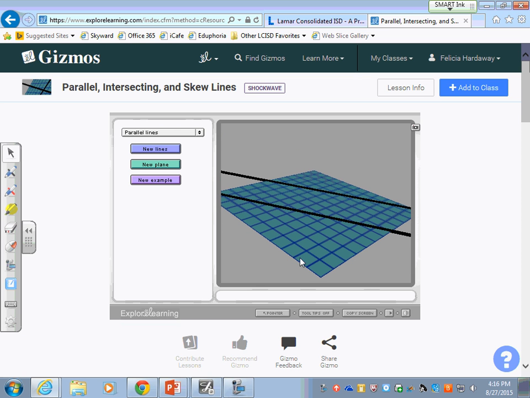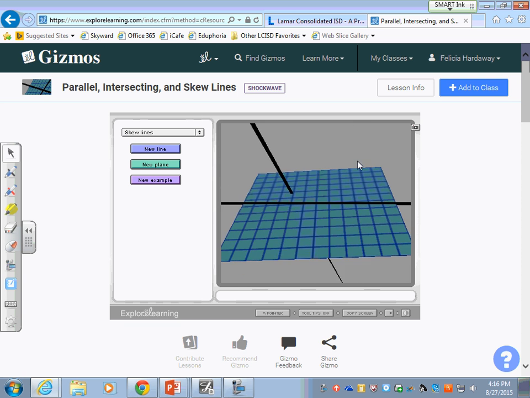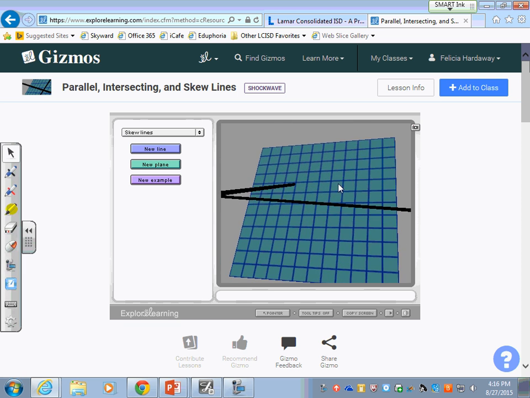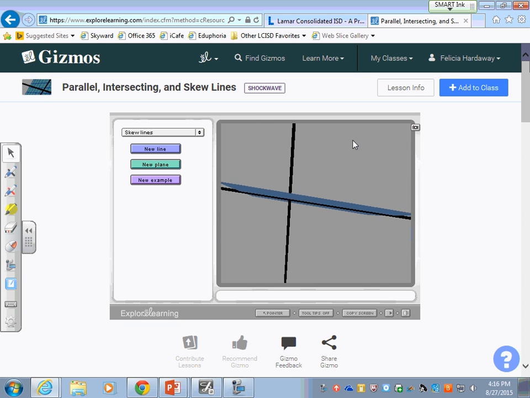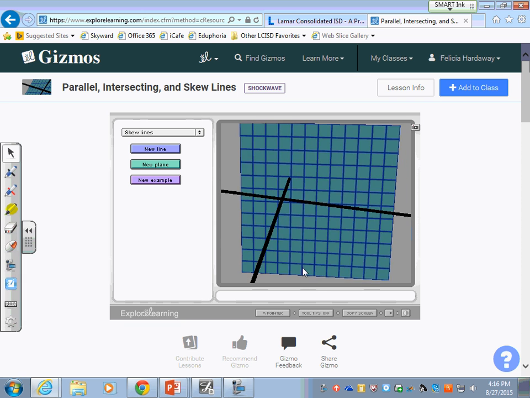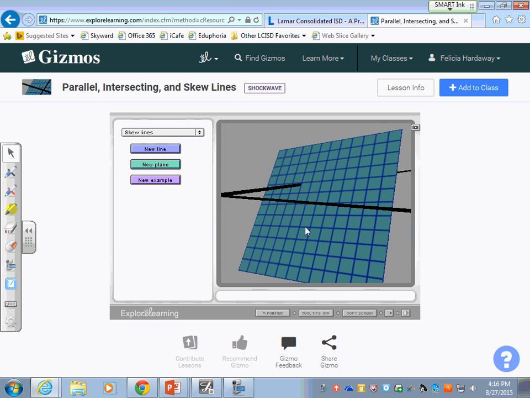Parallel lines. These two parallel lines are coplanar. They never intersect. Now, when I talk about skew lines, which is the next example, I'm going to show you that right here. Now, look at these lines. Look what's happening between them. One, they're not coplanar. They're not on the same plane. That's the key component to making sure we have the right understanding. They are not parallel, and they will never intersect if you look at this.